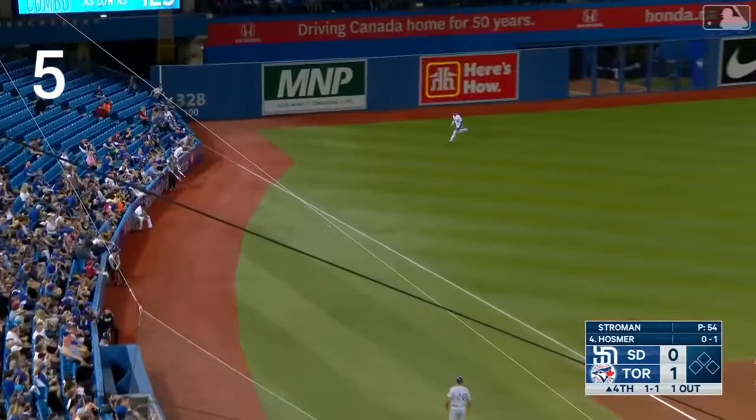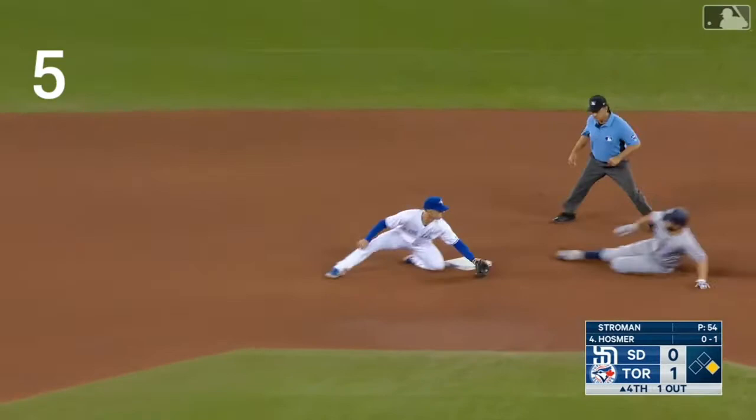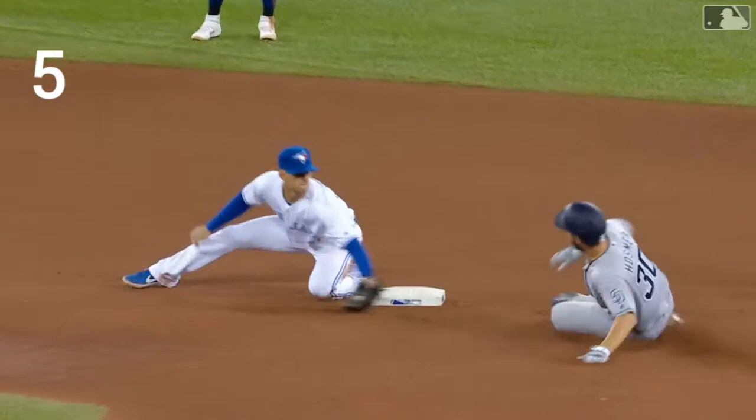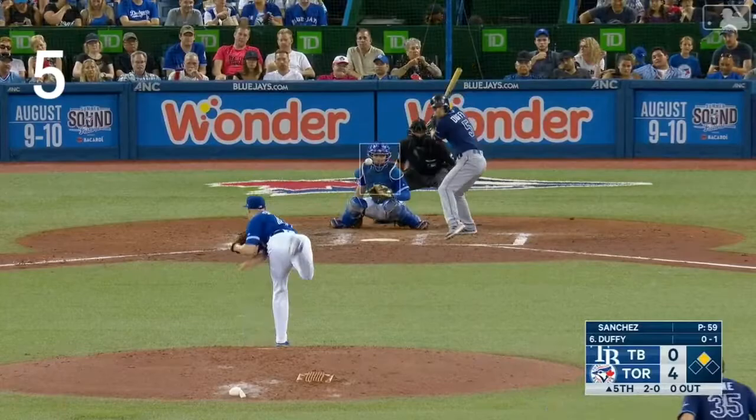And there he goes the other way — a fair ball down the left field line. Gurriel's throw back to second and they got him. He was over there and throws on the runner trying to reach second base. He plays it perfectly; he's got a strong arm, basically a shortstop. He makes a good throw, and they would like to get a lot more, especially with the bullpen the way it is right now.